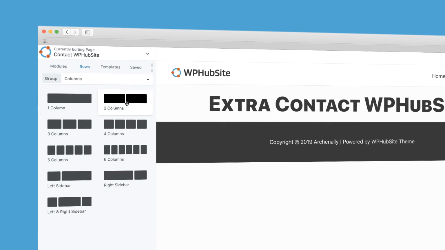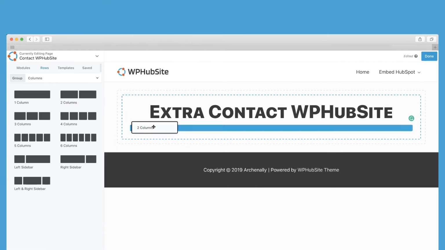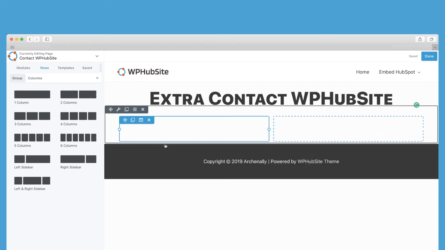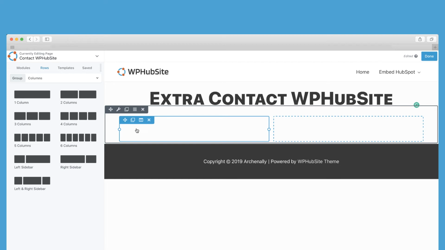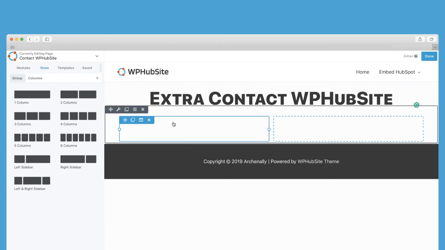So I can add 1 column, 2 columns, 3, 4, all these cool things. So I'm going to add down here. Now see how when I drag it down here, there's these boxes? Well, this is going to put it inside the current row, but say I want to create an additional row. I can drag it down here. This is going to create a new row, and so it's going to drag those 2 columns into a new row. So I can do something cool like, this is the header row, whereas this is the content row.